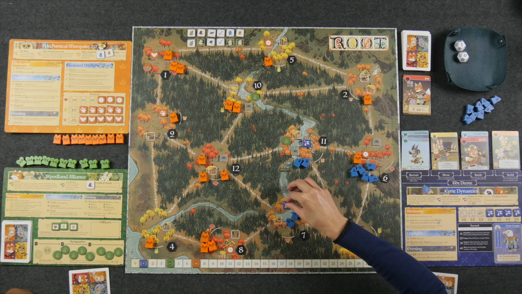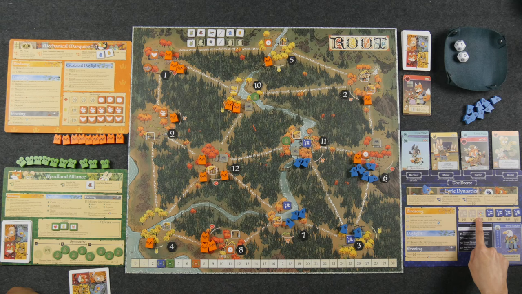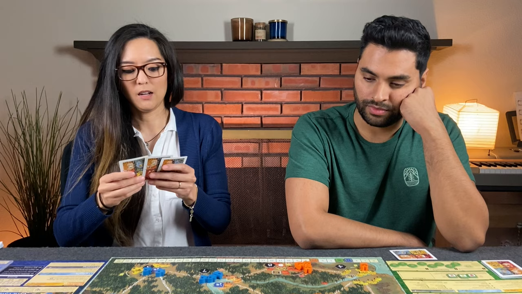Finished with my decree. Now I'm going to go into evening by scoring my 2 points. 2 points. Thank you. And then I get to draw one card plus an additional one because I have revealed this symbol. So two cards into my hand. Very good. Interesting. And that's me. So now it goes to Naveen.